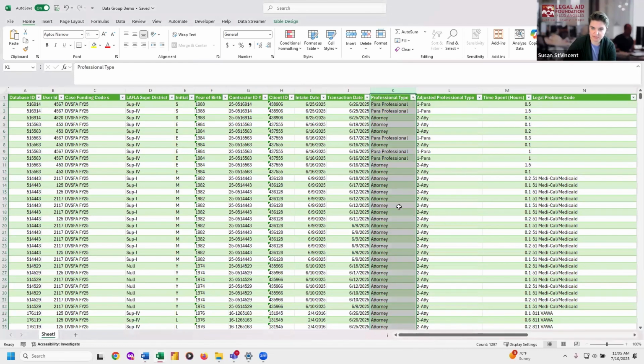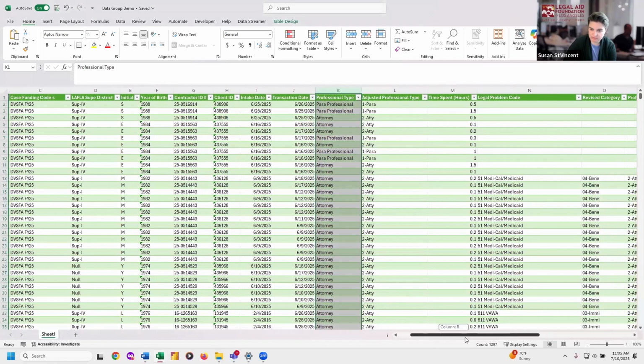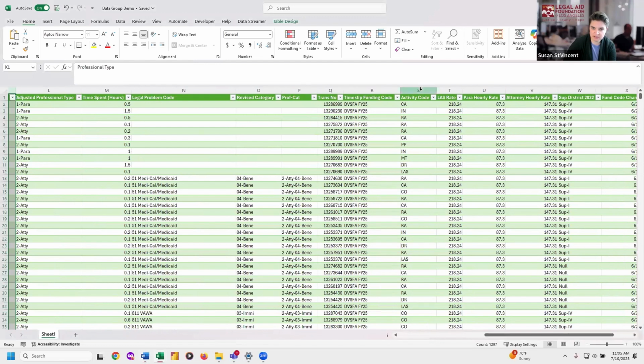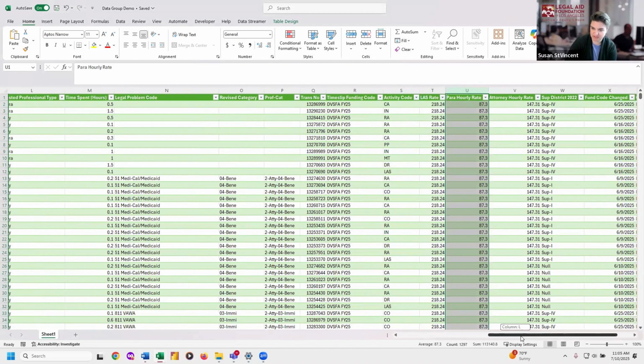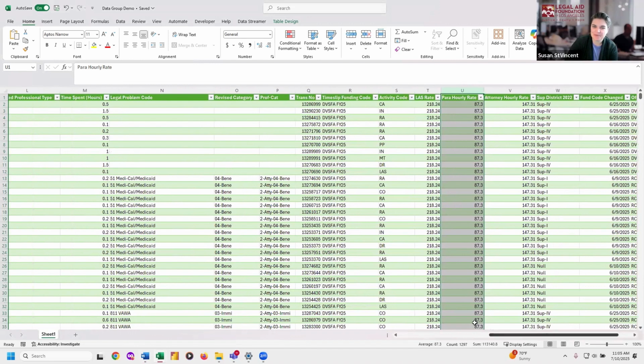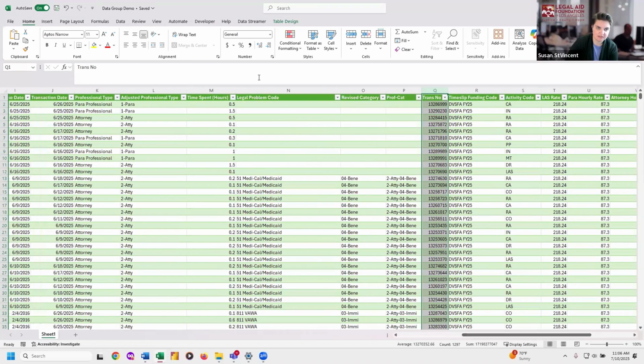This professional type is our user information coming from Legal Server. We then have the activity code, which is coming from the time slip, some static numbers that we put in there that we actually wouldn't need anymore now that we're doing this in Power Query. And we've got the transaction number, and then the actual amount of time that was spent is here.